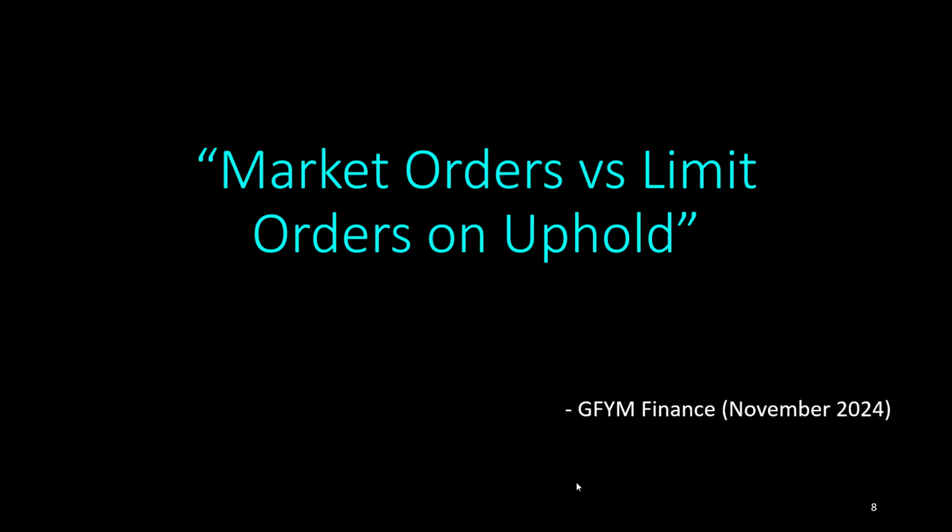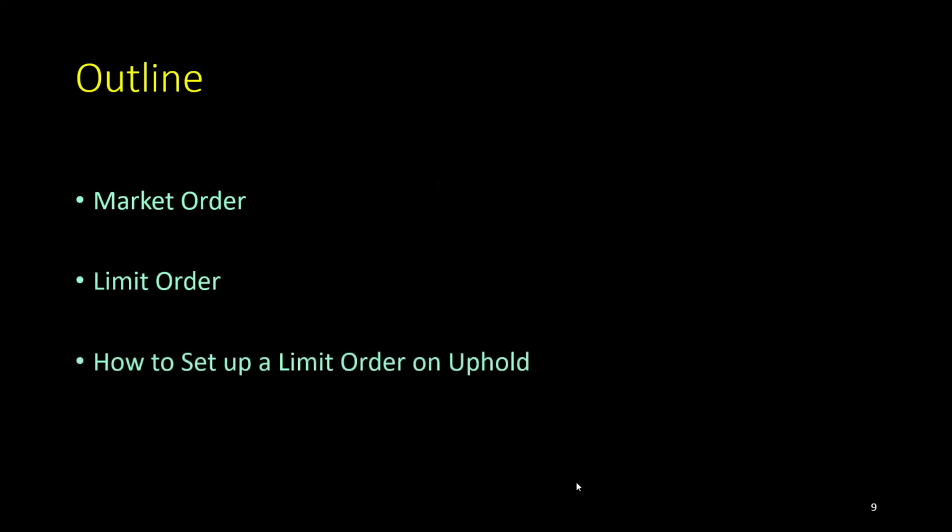So just take it with my usual path that I go on, and I'll start with the outline, which is what is a market order versus what is a limit order, and also how to set up a limit order on Uphold. I'm going to use Uphold as an example for those who do use it. It is probably about 90% clear, at least on the customer service end, compared to some of the big boys like Schwab or Fidelity or TD Ameritrade.